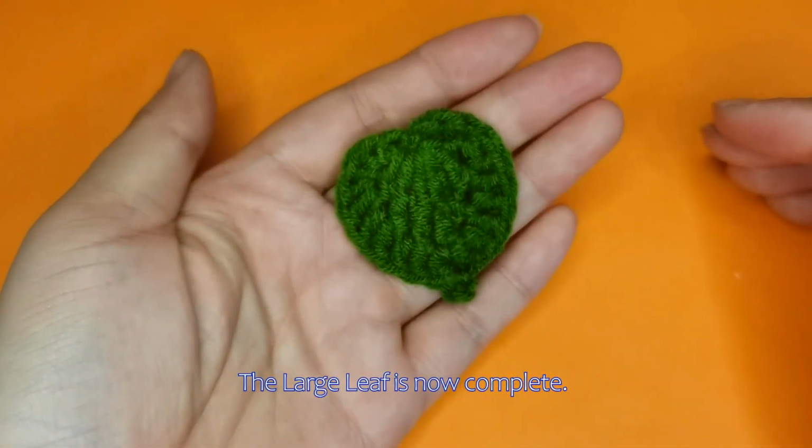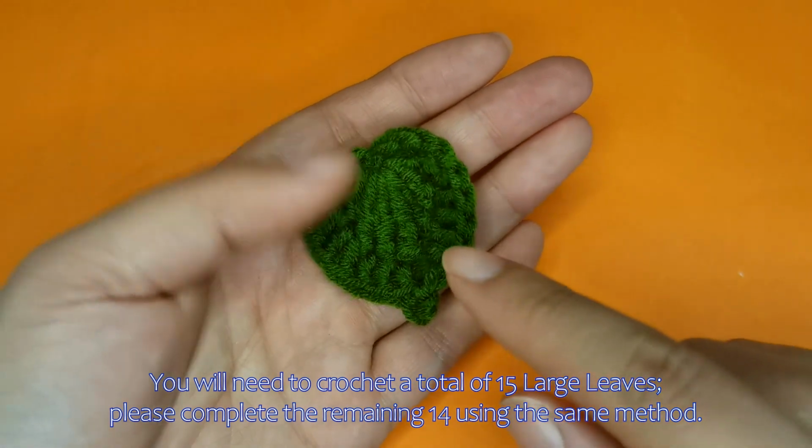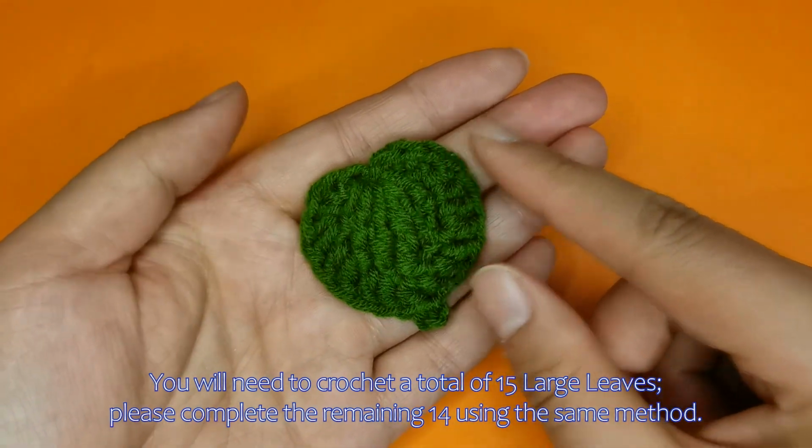The large leaf is now complete. You will need to crochet a total of 15 large leaves. Please complete the remaining 14 using the same method.